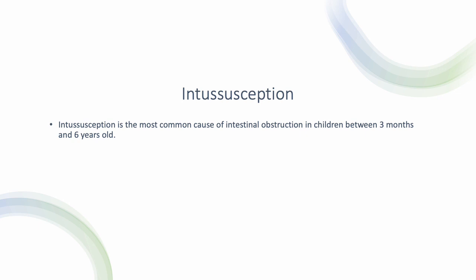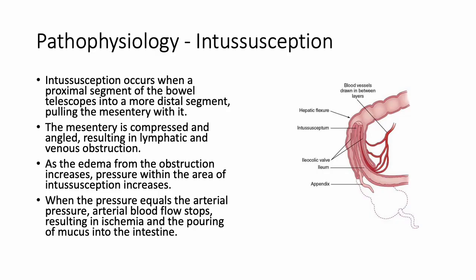Finally, we're going to talk about intussusception, something that's common in younger children who are less than 6 years old. As you can see in the picture here, the bowel has folded or telescoped onto itself. After it does so, it can start to swell, which then puts compression on the blood vessels and other structures, creating pain, distension, as well as decreased motility.